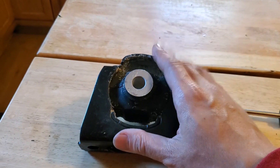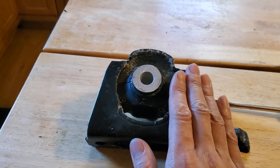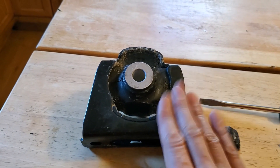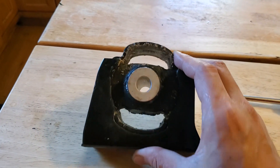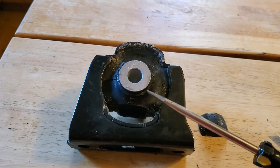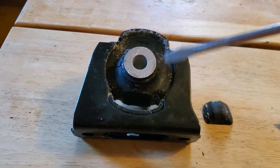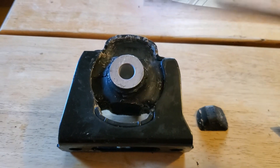As for using that PL Premium again, I don't think I'm going to do that. It was difficult to work with — it was hard to smooth out. I also gave it over a week to dry and then baked it in the oven for several hours, and it was still wet. Even the bottom I was convinced must be dry because I kept pressing on it and it was pretty solid, but as soon as I poked at it with my screwdriver, it was very wet on the inside — just maybe less than three-eighths of an inch in.